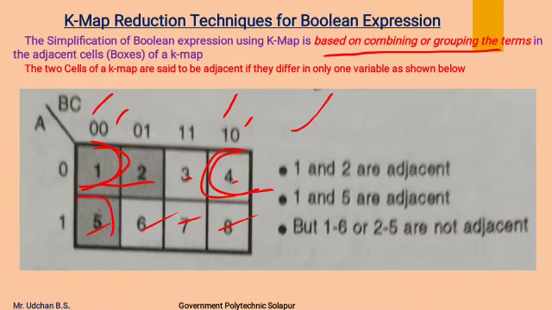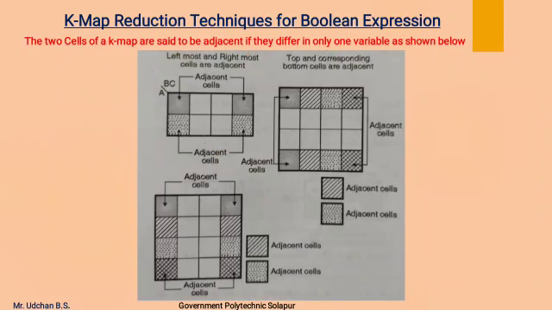Similarly I can say the 5 and 8 are adjacent with each other as again only one variable is changing, that is B variable is changing from 0 to 1, and C variable remains the same as it is, 0 to 0. This is how we have to find out the adjacent cells. Similarly here again the adjacent cells are shown. In this, as I have said earlier, these two cells are adjacent with each other. These two cells are adjacent with each other for 3 variable Kmap.